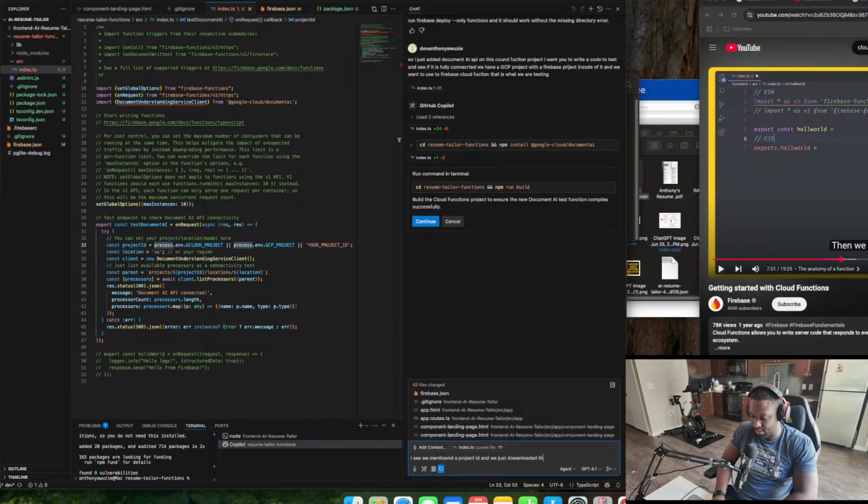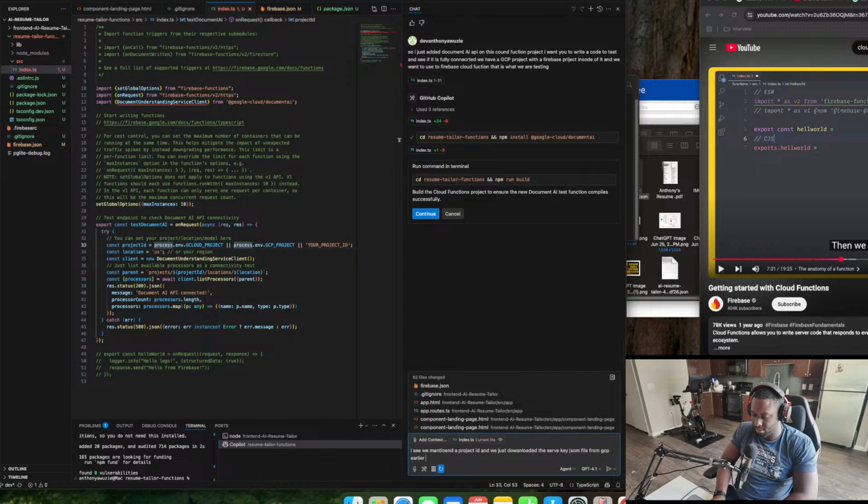I downloaded the service key JSON file from GCP earlier. I bet you did not know that, but we already ran this command.